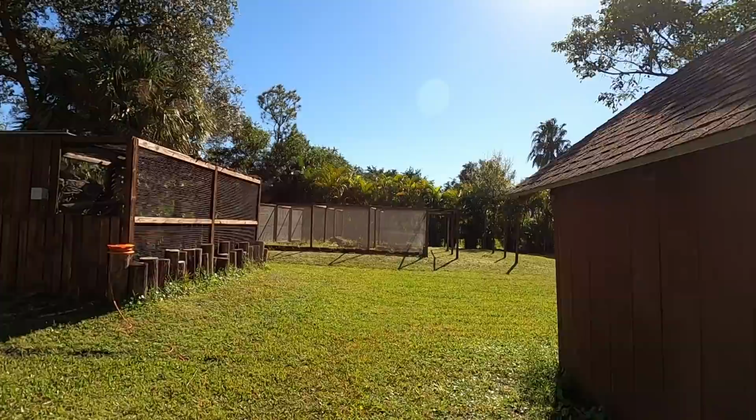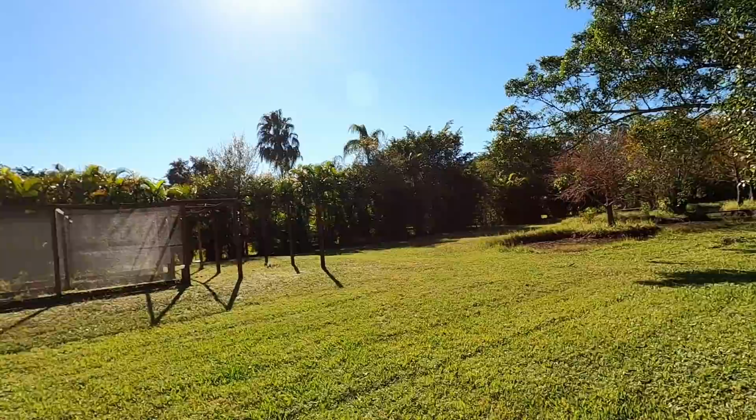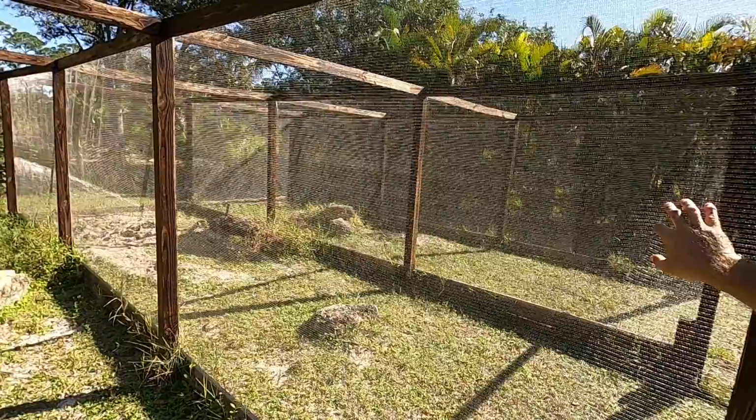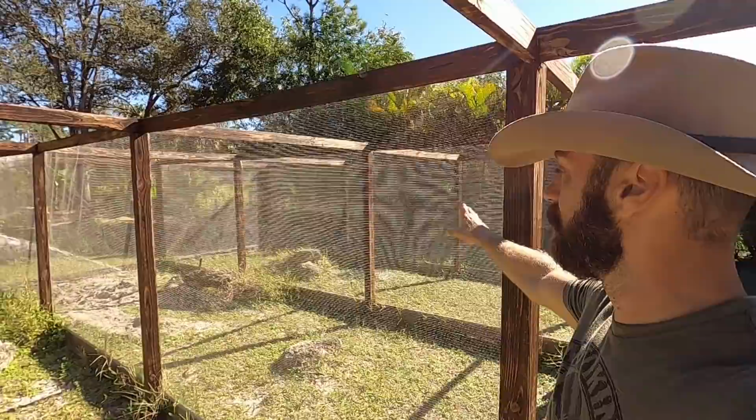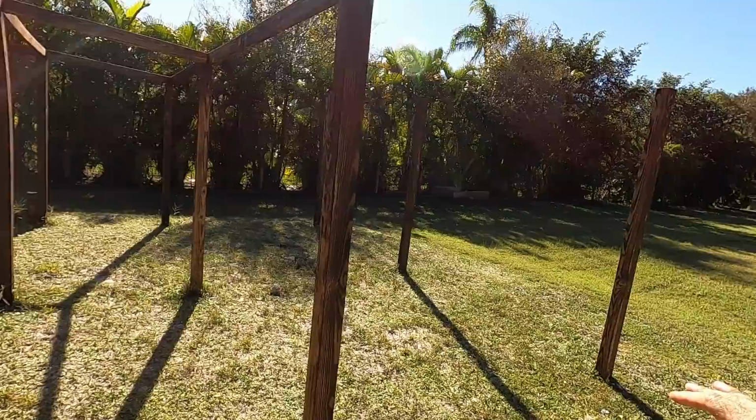But then I got to thinking, after Slinky's near-death experience and all that drama, I want to spoil Slinky. I want to give Slinky the ultimate life because he's given me so much companionship and friendship. So what do you say I do this? We're going to take down the screen here, and use heavy-duty screen only on the outside perimeter, and I'm going to give Slinky this entire habitat. This whole thing is going to be Slinky's house.